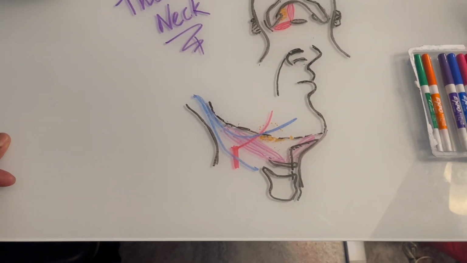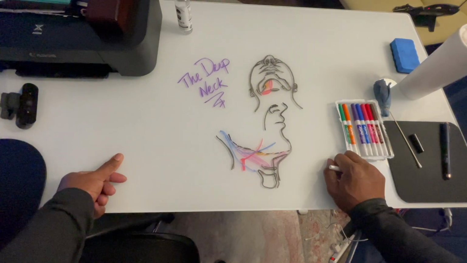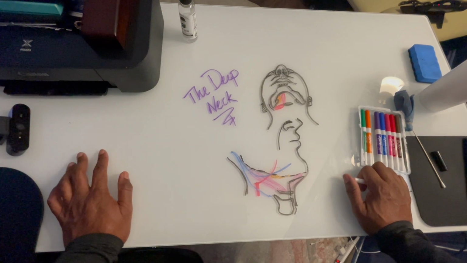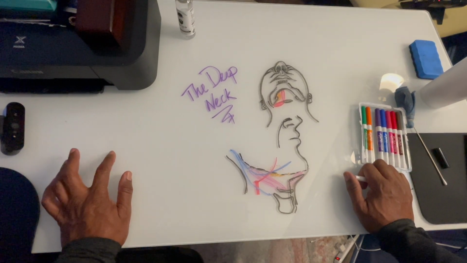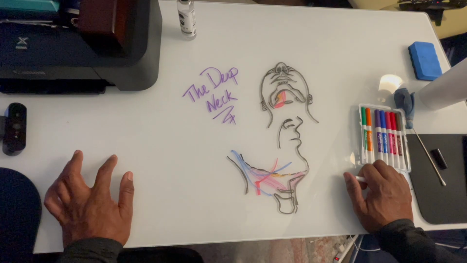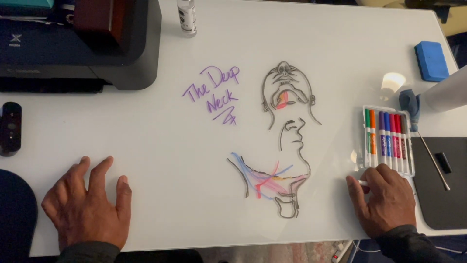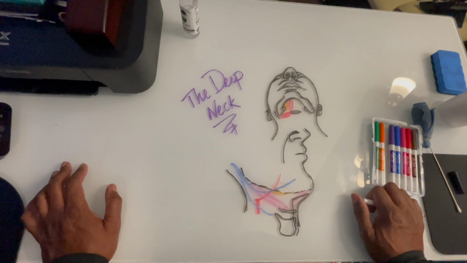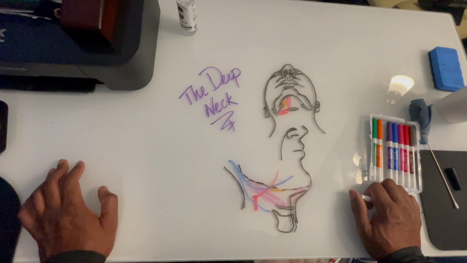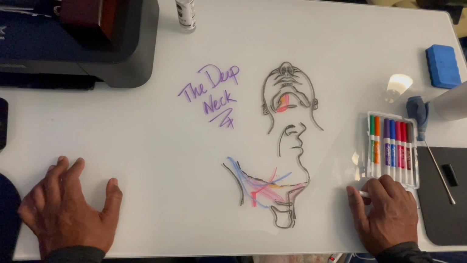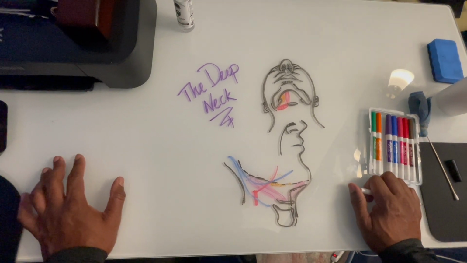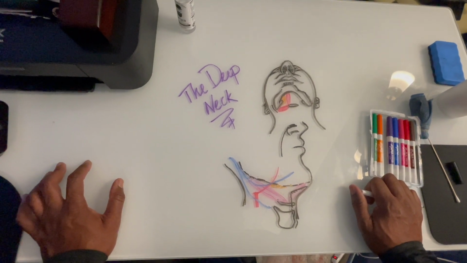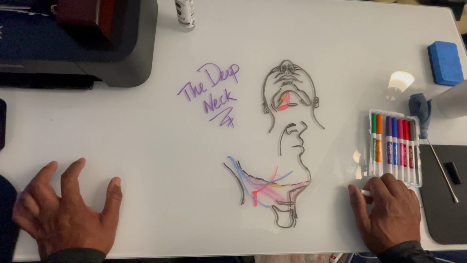So again, this is a brief video about the deep portion of the neck in the neck lift and facelift. I hope that you can understand and appreciate what I tried to present here, that it's helpful if you're looking for an excellent plastic surgeon to treat your aging face and neck. This surgeon should understand these tenets and should be able to understand the anatomy to help you achieve your ultimate goal.